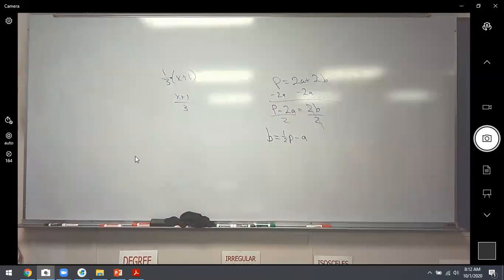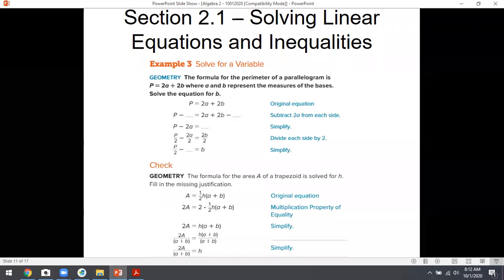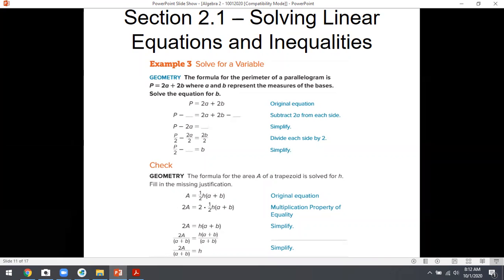And down here, a second example you see on the board, a quick check of yourself. Just look at it real quick. We don't have to go over it, but look what they did. They were trying to solve, well, just look at their work. It's actually pretty solid work. Notice what's the first thing they did here? They multiplied both sides by what? What's the difference between this line and this line?